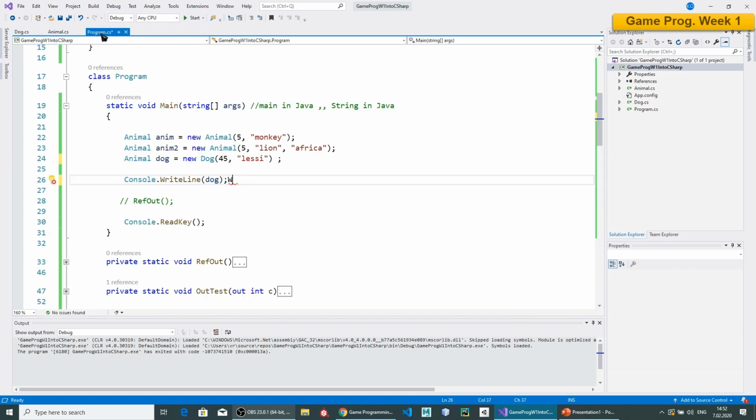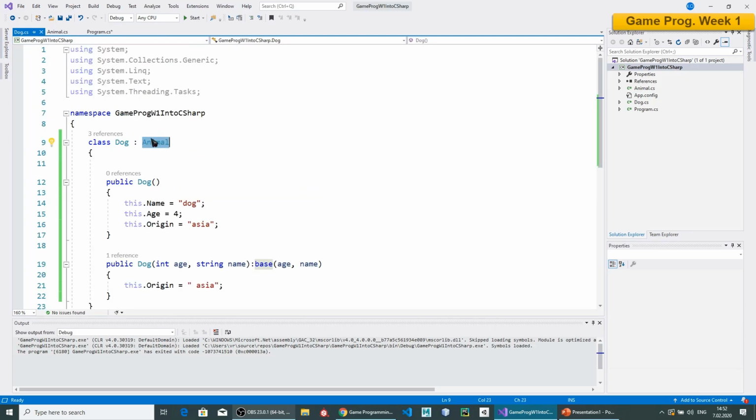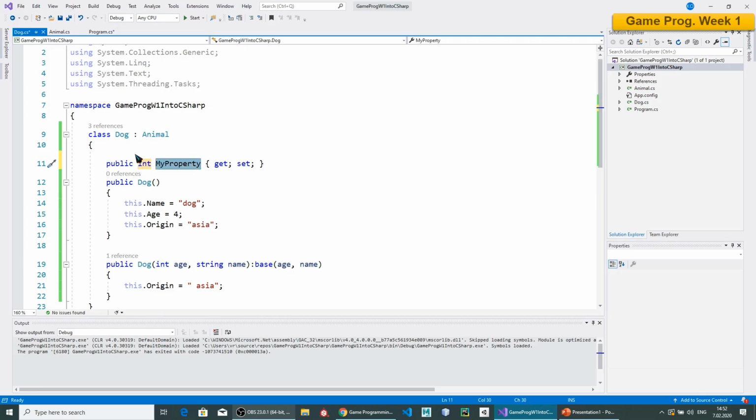So I can do that here. Dog is an animal. I can have it, and go to dog here. Maybe I can give another one. Property, integer, say speed. For example.